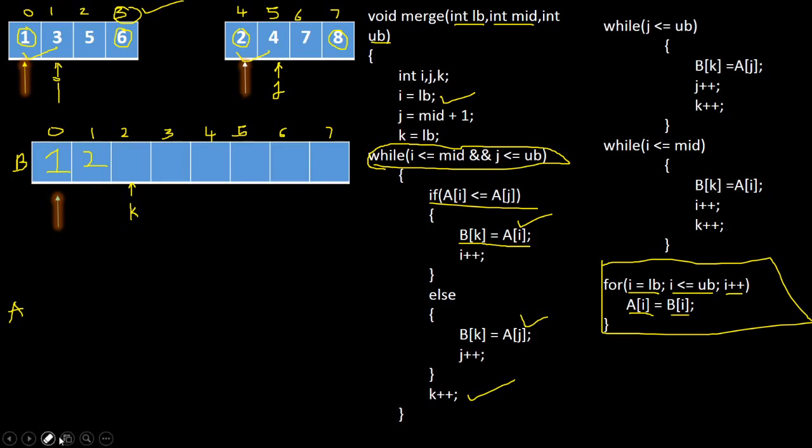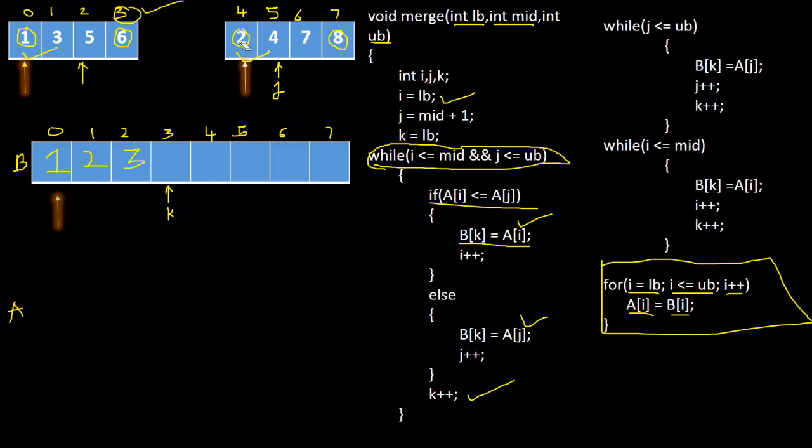Getting? So this thing is going to happen until what? This thing is going to happen until your 4 and 3 will be compared. Now 3 will be copied, right? 3 will be copied here. Getting? And I will be incremented, right? Likewise, k will be incremented here, right? Shall I erase this? Yes, I can erase this I, because now I is pointing to a new location, because I have copied the value of a of I into b of k, right? So j remains as it is.